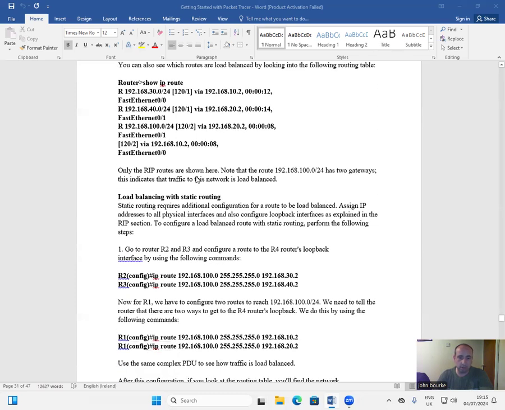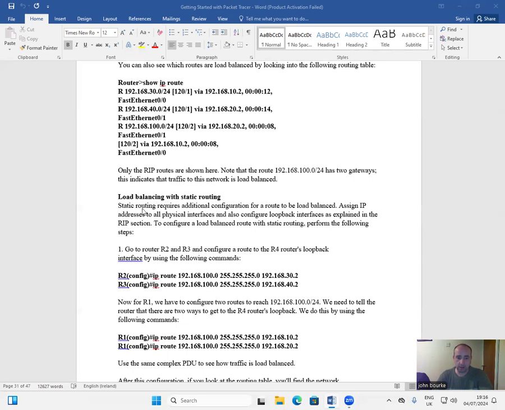Only the RIP routes are shown here. Note that the route 192.168.100.0/24 has two gateways. This indicates that the traffic to this network is load balanced.